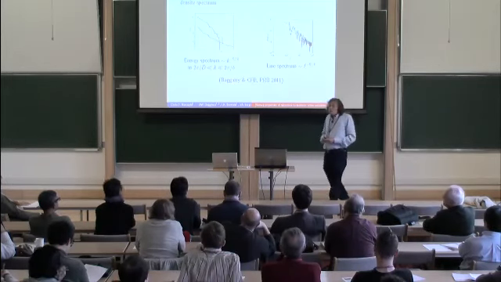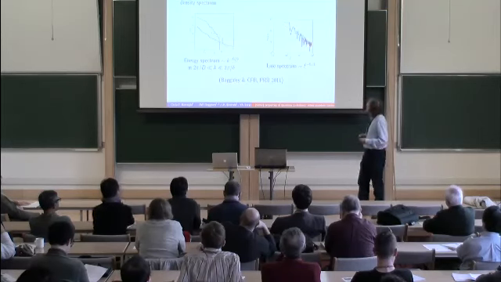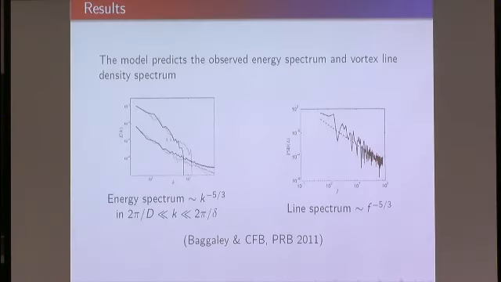Now, this vortex filament model also predicts a spectrum for the density fluctuations, which is consistent with what has been observed. So this is a rather noisy picture, but you see roughly the same scaling, which is frequency to the power minus 5/3, seen at high temperature in Grenoble and low temperature in Lancaster.